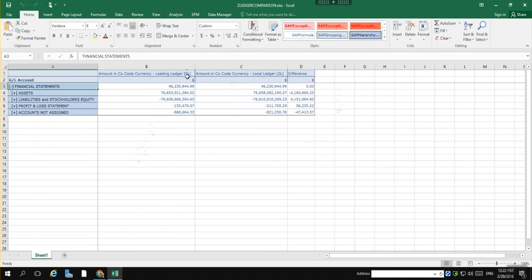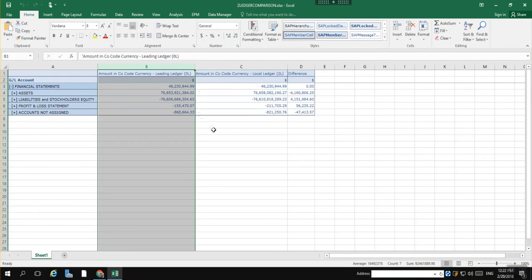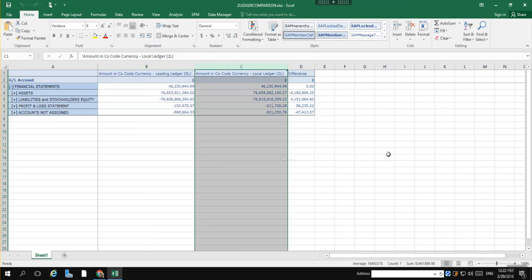You can see right now I've got in column B all of my main financial reports, assets, liabilities, stockholder equity, or my balance sheet, as well as my P&L statement, all done by this leading ledger. Alternatively, in column C, I've got my second ledger. If I wanted to pull over some of the other ledgers that you saw earlier, like a group ledger or the German GAAP ledger, we could obviously pull those in as opposed to ledger number 2.